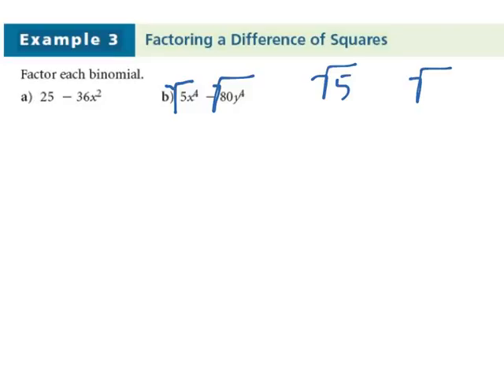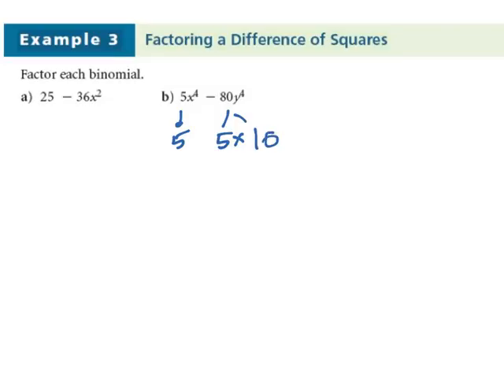But the first thing you should always look for is whether there is anything we could factor out of it. So take a look at the greatest common factor. Well, we have a 5, and 80 is the same thing as 5 times 16. Therefore, we know that the greatest common factor of this is 5. So we could factor out a 5. Let's do that, and then see what we have.